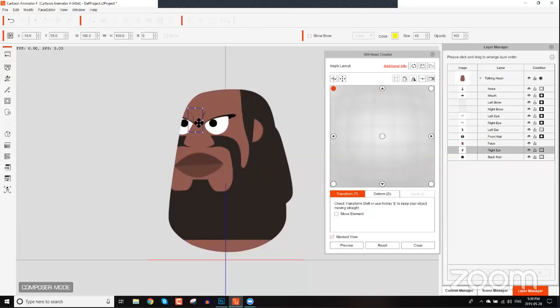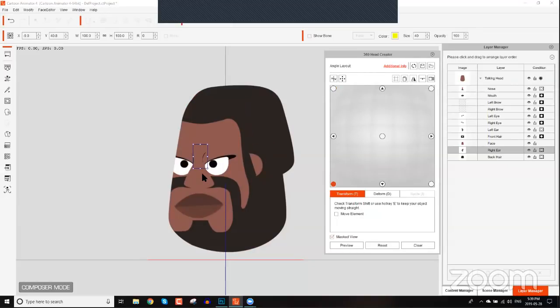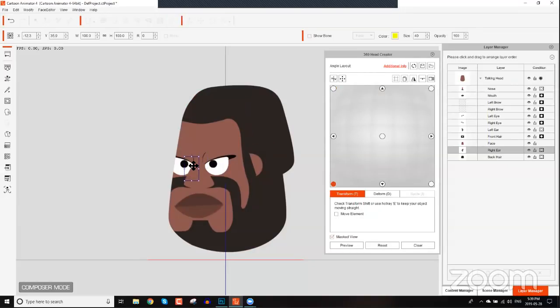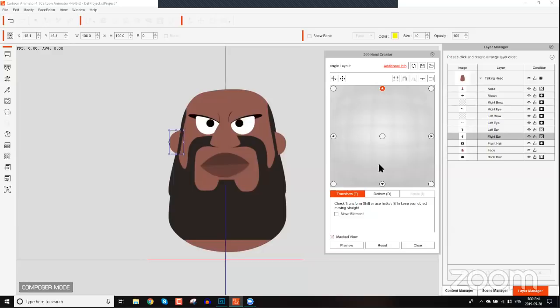Okay, so again, you need to change it to a relative position that you think it should be in. And down here, it'd probably be over here. Okay, we'll just kind of guesstimate it. And down here, right ear is there. Up here, right ear is there. Okay, good. Now we can do the mirroring.